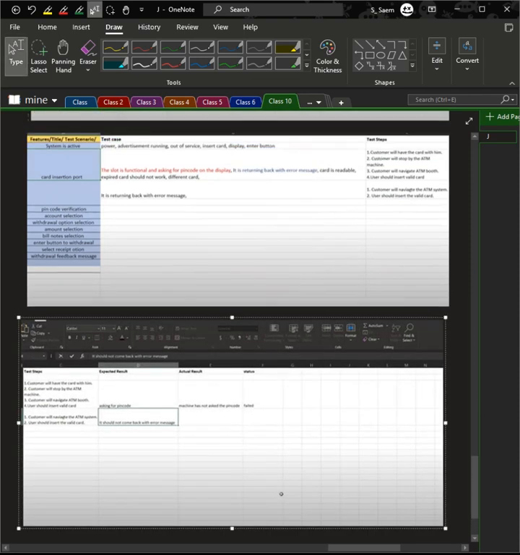So you can see the expected results, actual results, and status here. Then in step three, there can be error handling with a different bank's card.